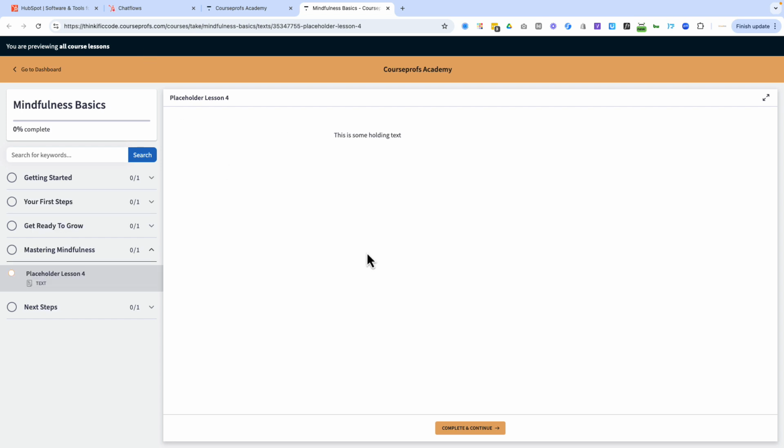So once we're in our Thinkific course, previewing it exactly as the student would see it, we need to head up over to the URL bar of our browser. And we want to take a careful look at the URL. And the way to identify the unique URL for the particular course is the first part of the URL.